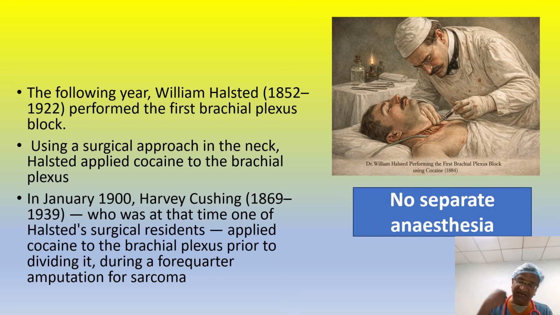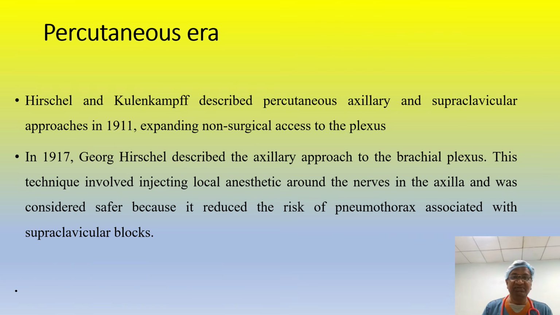After that, many people cut like that. But in 1911, Kulenkampff was the pioneer of the brachial plexus block, and he described the axillary and supraclavicular approaches. Hirschel was the one who described the axillary approach better. And in 1917, he said the axillary approach increased the risk of pneumothorax.